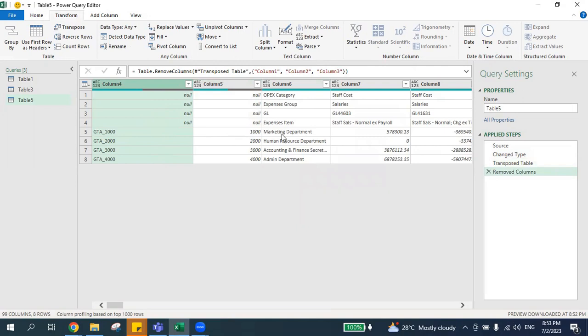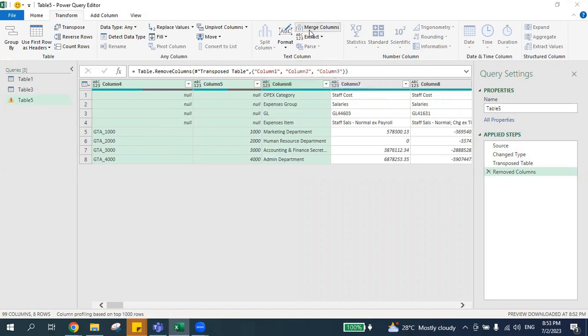So sometimes when you work in a company there will be the company code or the cost center, the company code or the company numbers. All right. So for example, marketing is 1000, admin is 4000. So what I'm going to do is I want to highlight all this and I click on merge column. Can you see merge column? Maybe you can type number 3 in the chat box if you can see merge column. So you click merge column.